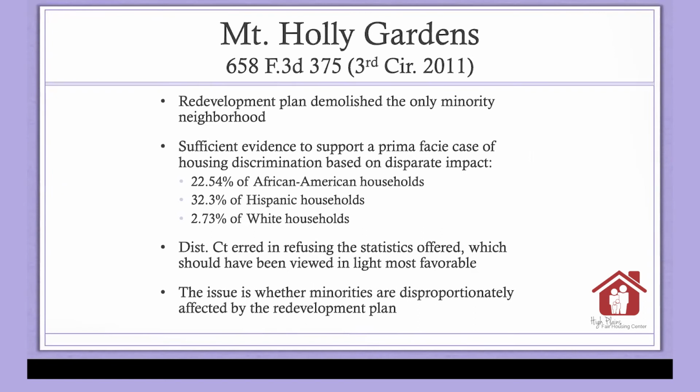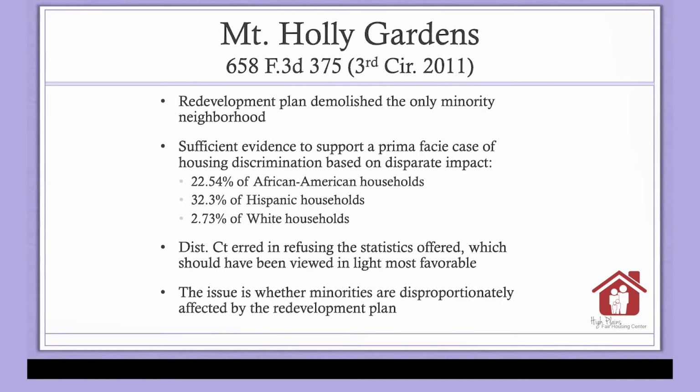And statistics were used to show that the impact was going to be felt by over 22% of African American households, 32% of Hispanic households, and only 2.73% of white households in the township. That's a disproportionate impact. That's a prima facie case of it. The district court was held by the Third Circuit, which reversed it, to have made a mistake when it refused these statistics.